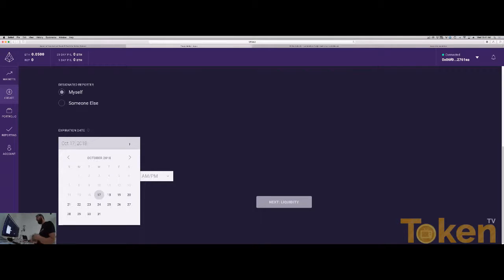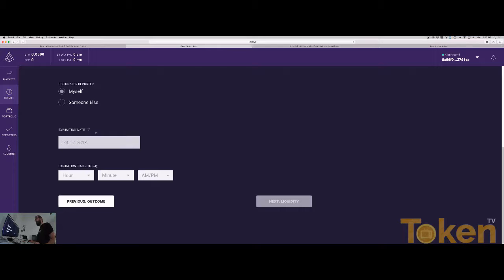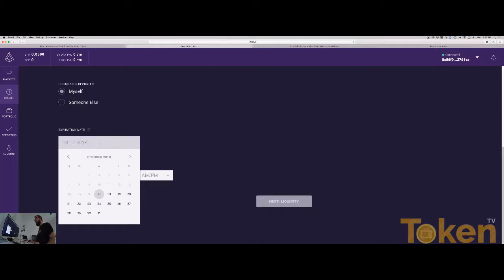Now, what I noticed yesterday when I went through this is that they've actually changed something, and you wouldn't know this until you try it. Let me just go through with what I did last time. I said the end of 2019. So let me go to December 2019. You'll notice that I cannot select any of these dates. In fact, that stopped being available to me come April 2019.